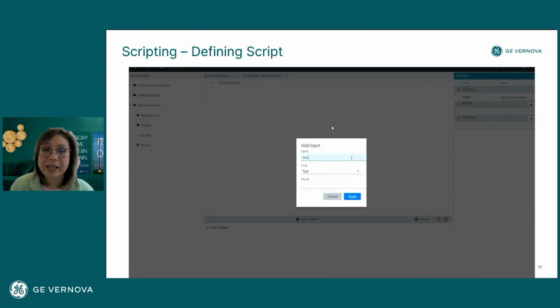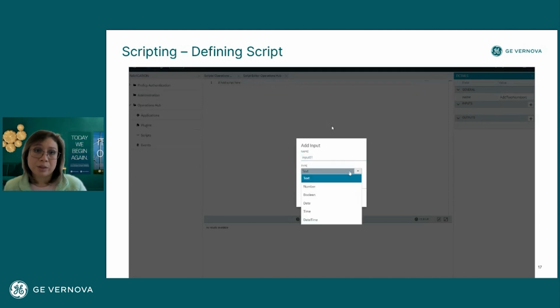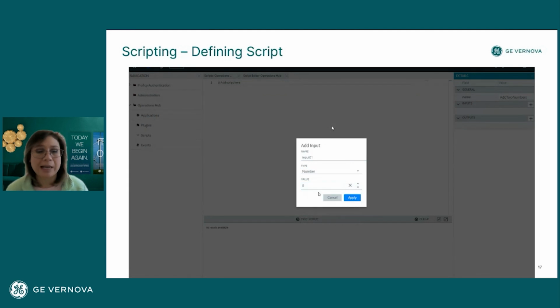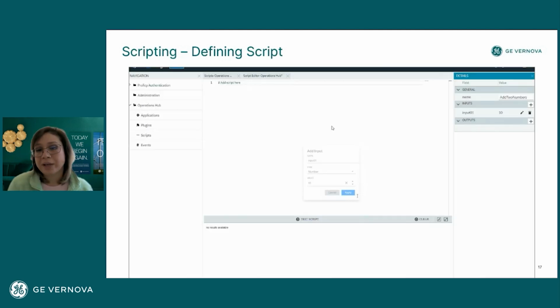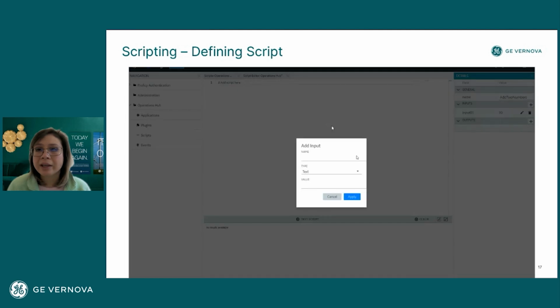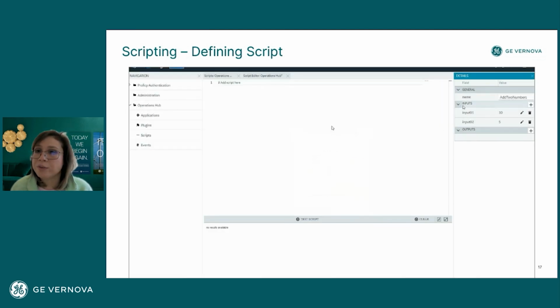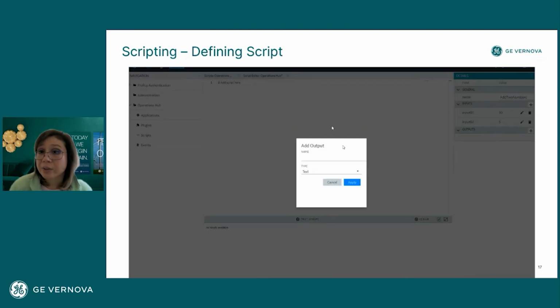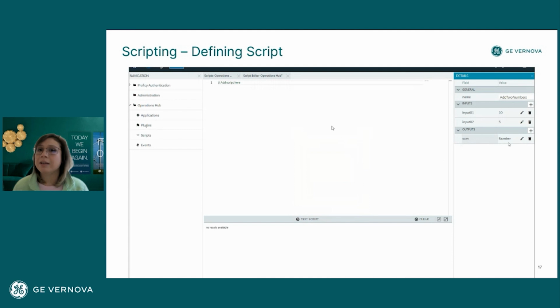And the first thing you want to think about is, what are my inputs to the script? In this case, because we are adding two numbers, we're going to have input 1, which is a number, and we're going to have input 2, which is going to be the second number, right? Because our function is going to add two numbers together. Hopefully you noticed we also supplied some default values of 10 and 5. So the next thing we have to worry about is the output, right? And we're just giving it a name. In this case, we've named it sum, and we're saying that it's a number.